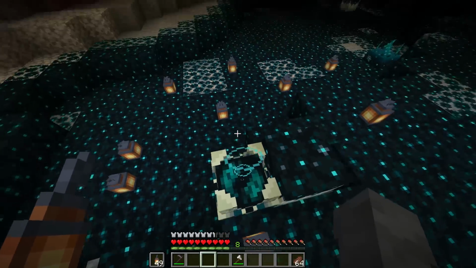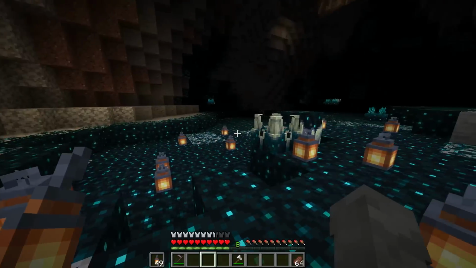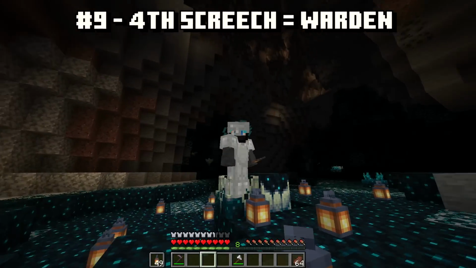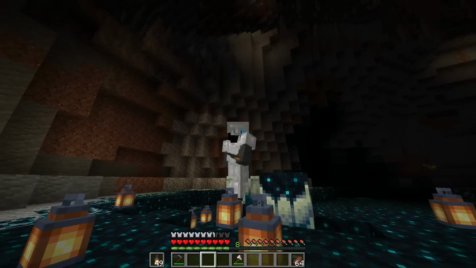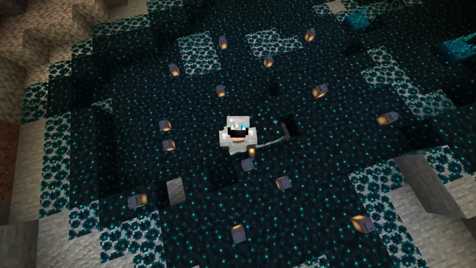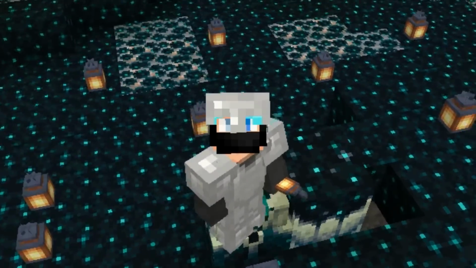And if you accidentally happen to set off a shrieker while doing this, don't worry. As long as it's the first time you set off a shrieker in your world, no warden will actually spawn. When it comes to the sculk shrieker, we're working on a little bit of a 3 strikes, 4 strike, you're out mechanic. The first 3 times you set off a shrieker, you're fine and you're safe. The 4th time, well, the 4th time is when the warden comes. Unless, of course, you've lit up the entire area around the shrieker, then you're good. You can stand on this thing and let it scream all day long.